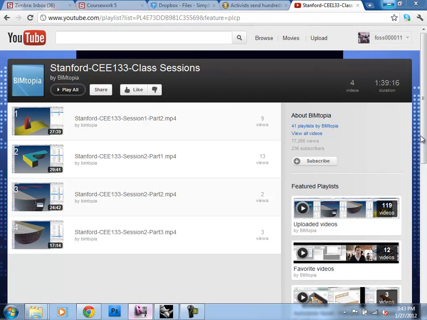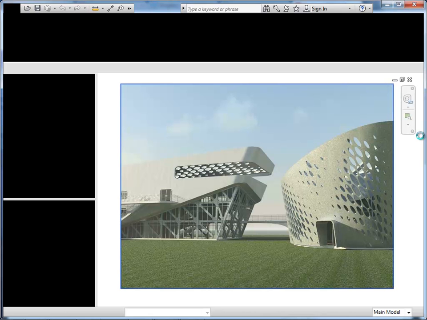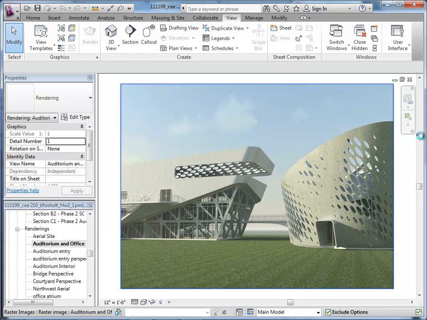And open up Revit if you haven't already. Is this on the L drive? Yeah, it should be under the L drive, the CE133-Session3-Part2 folder.